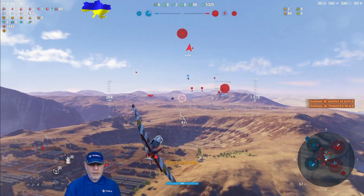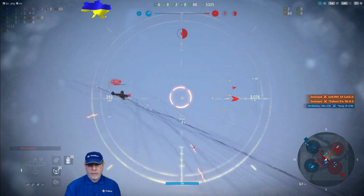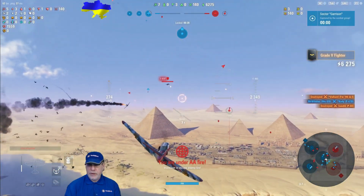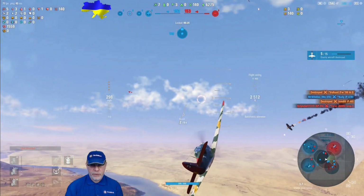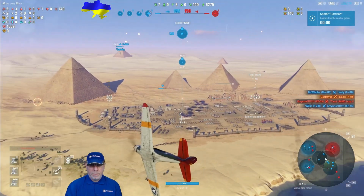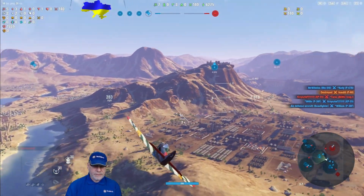Now we set about trying to take this sector. All the while, we've got to keep an eye on the fact that the enemy may have managed to sneak its bombers and ground attackers across to our local garrison. In fact, if you look at the mini-map right now, you can see that there are two aircraft over there, although one of them's a heavy. And temporarily, we're 4-1 up. We've managed to take their local garrison. Things are beginning to look good.